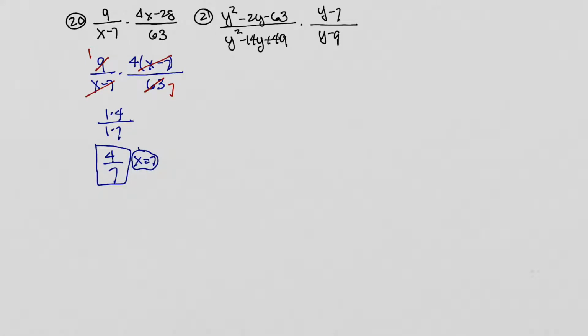Moving on to 21, let's factor both the numerator and denominator in this leftmost expression. If we do this, we will get, how about a y and a y? And then for 63, I'm thinking 9 and 7 because they differ by 2. So let's go with 9 and 7. And the 63 is negative, so the 9 and the 7 have opposite signs. We'll put that middle minus sign with the bigger product. So 9y is bigger than 7y. Let's put that minus sign here. So we'll get y minus 9 times y plus 7.